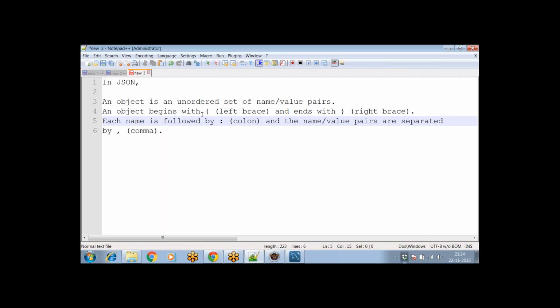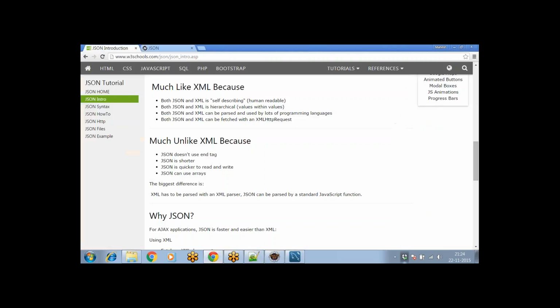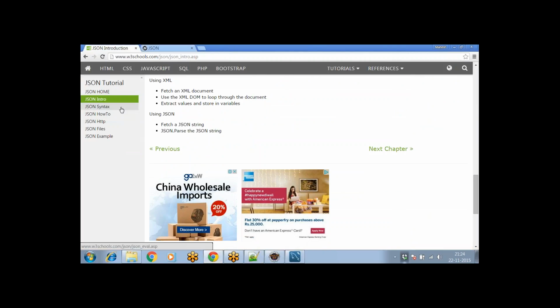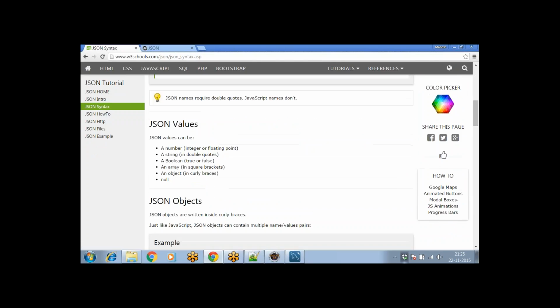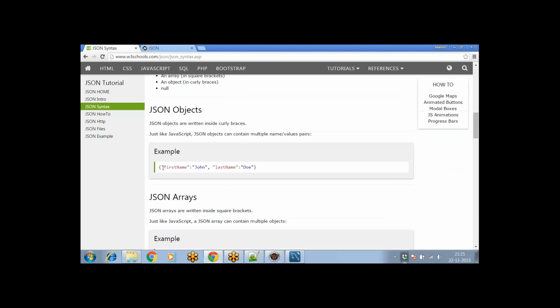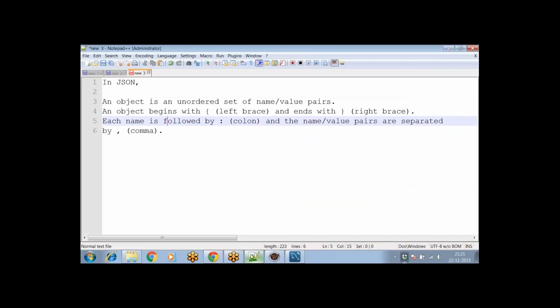In an object, you can have multiple name value pairs. Each name value pair is separated by comma. A name and value are separated by a colon. For example, you see this is an example.